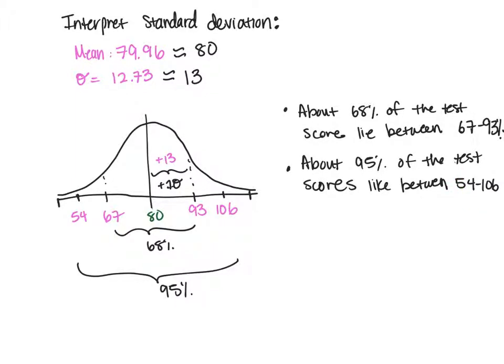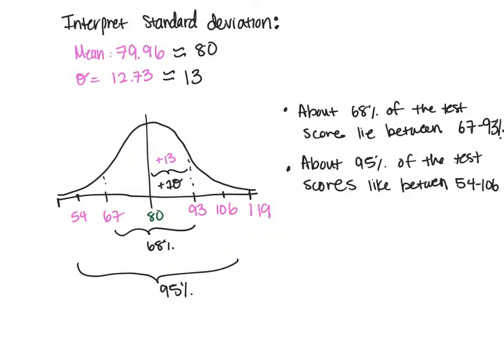You might have noticed those 30s on the test that I had a moment ago in my data. So I need to cover that ground. So in order to cover that ground, I might need to go into the third standard deviation. So the third standard deviation would be 80 plus 13 times 3, or you could just take 106 and add it with 13 to get 119.